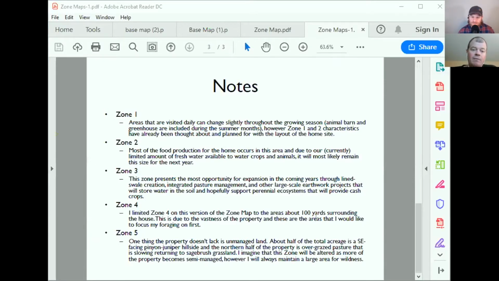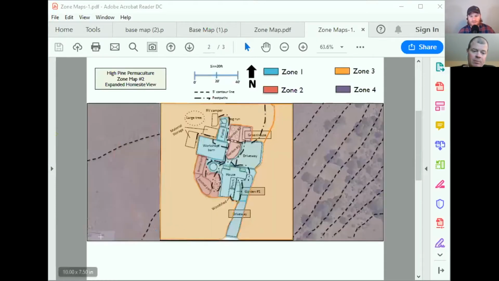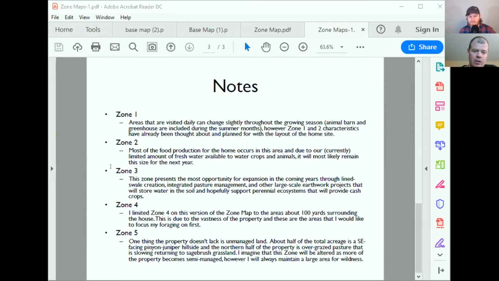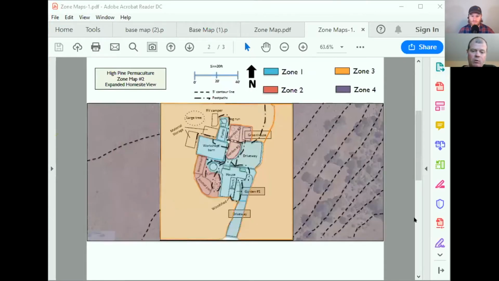I would prefer if this were included on the map. There's a big space here you could fill in notes, and then this could have more detailed notes as well on the larger map, because it's just really distracting to have to scroll back and forth, and our attention gets eaten up by flicking back and forth between different pages with the notes on one page and the actual graphic information on the other. So please include those on the same page if you can.